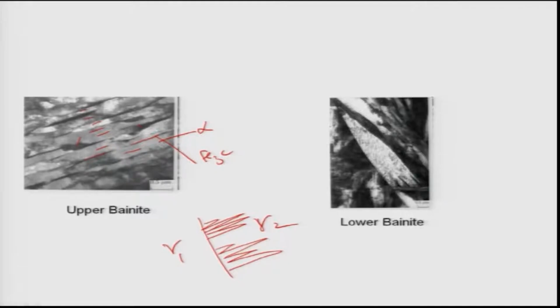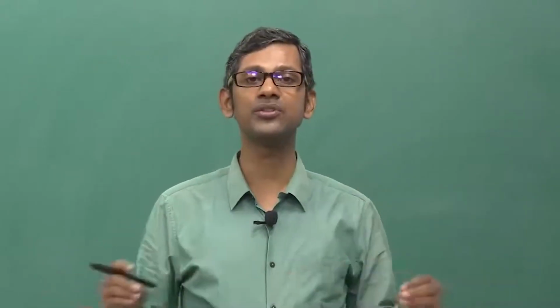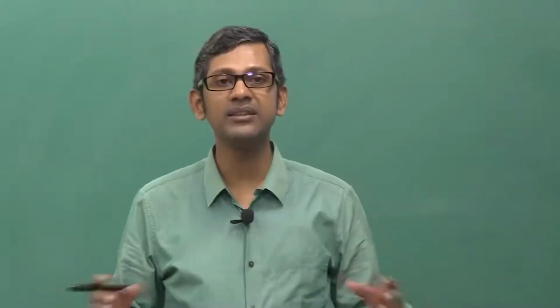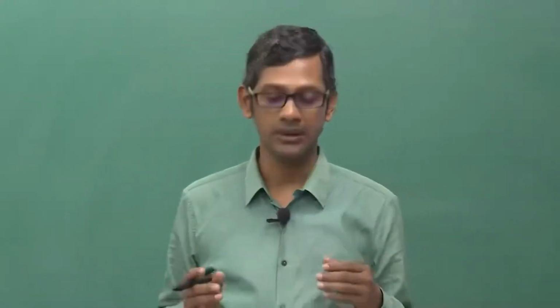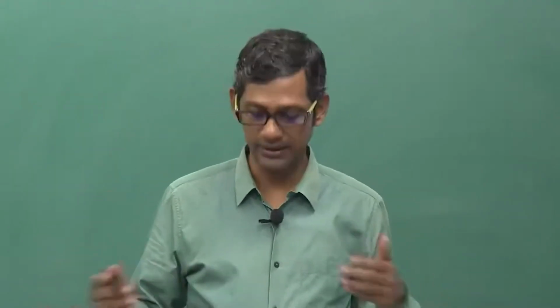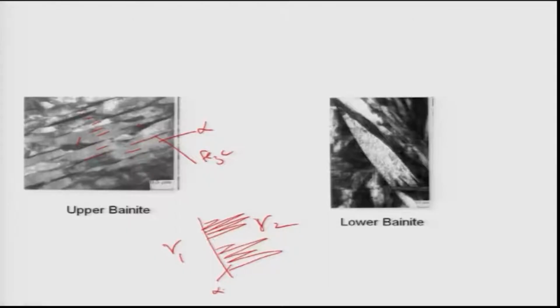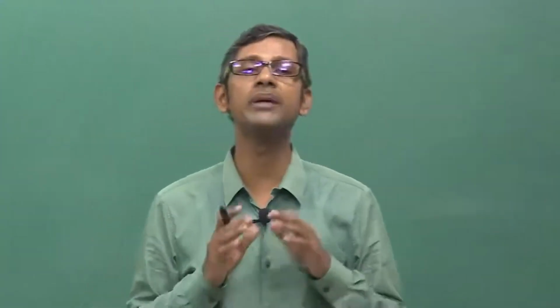Now once they grow, what happens? Alpha has almost no carbon and it is growing into a supersaturated gamma phase. Because they are growing into supersaturated gamma at a very high speed, they are rejecting carbon into the nearby gamma. As they reject it, the carbon concentration in nearby regions increases very high. Initially it was supersaturated gamma, but then alpha forms, and this alpha has no carbon inside it, because as per the phase diagram alpha has almost 0% carbon. Although this is a metastable phase transformation and may not follow the phase diagram exactly, whatever the case, alpha will contain much less carbon than the gamma phase.